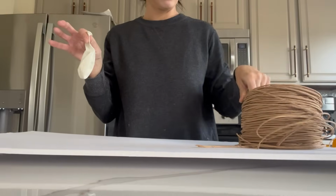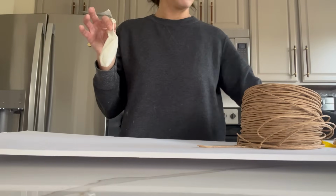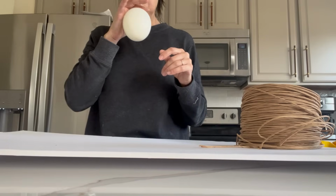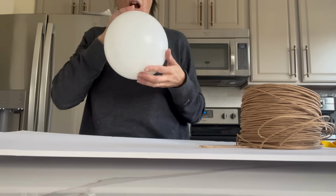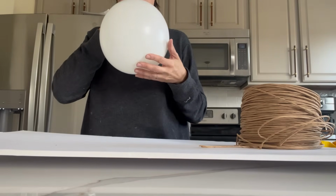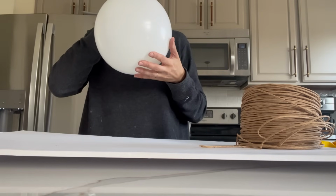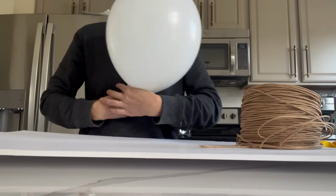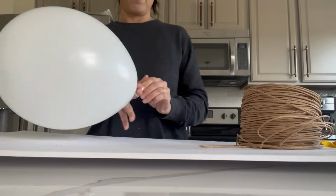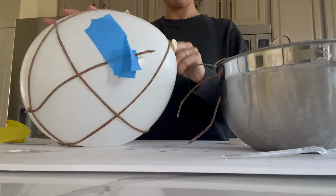In addition to moss, another material especially used through Pottery Barn is a lot of grapevine pieces. One thing you can probably make using stuff you already have is take a balloon, blow it up as big as you can so that you get the shape of an egg. Then I found this material at the bottom of the bins, and I thought this would be perfect to make several of these oversized rattan or grapevine, twine, whatever you have on hand. Make several of these for some outdoor decor for Easter.